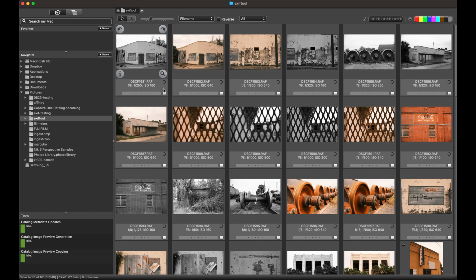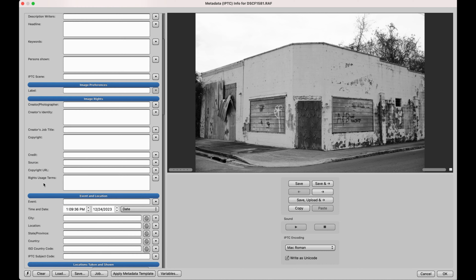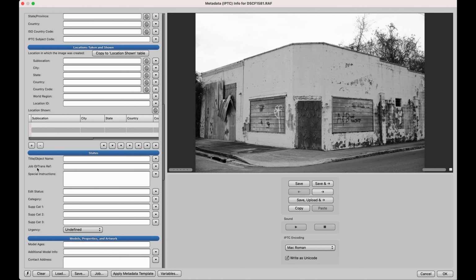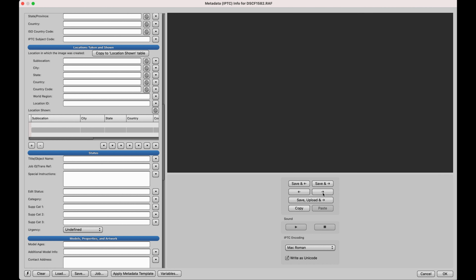There should be a film recipe right here under the exposure. So if I go in, go to the information, and scroll down, it should be appearing in the transref and special instructions. That's where we told it to go. But you can see if I cycle through, the value's not set anywhere.